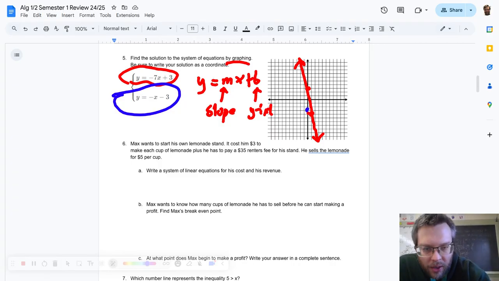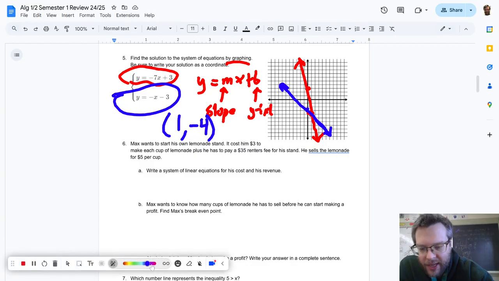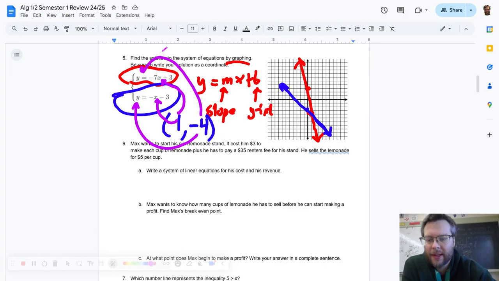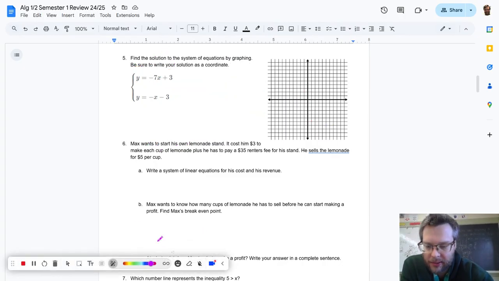So I'm going to go down 1 and over 1. You can see those two lines cross over right there. It's going down and to the right. The two lines cross over at x equals 1, y equals -4. And you can see that that works for both of the equations. If you tried plugging in x equals 1 here, you can see how you'd get -1 minus 3. Well, that's the y value. If you tried plugging in x equals 1 there, you get -7 plus 3, and that gives you the y value like that. So that's why that's the solution to the system.